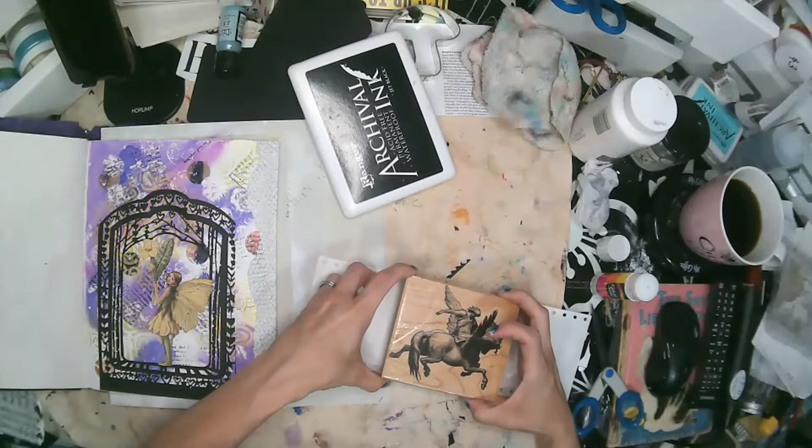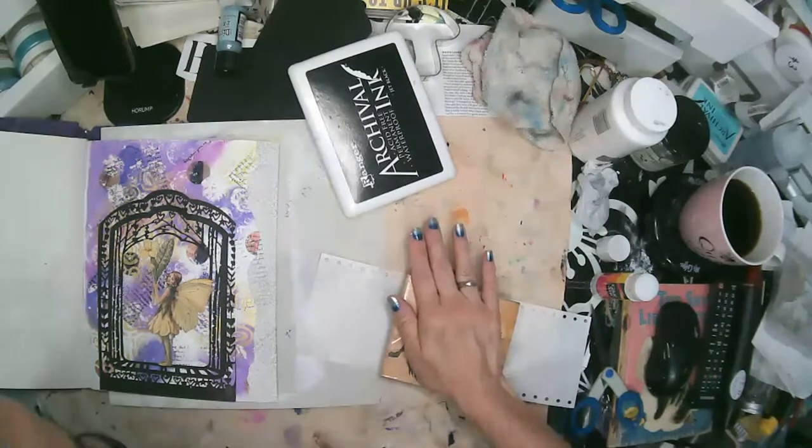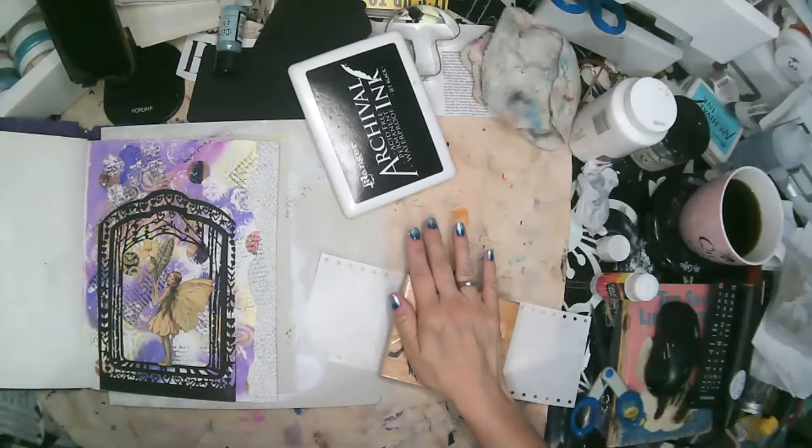That's one heavy stamp, guys. We have to look and see who this is made by. Have to be real careful, too, because it slips and slides. Slip, slip, slippity slide.